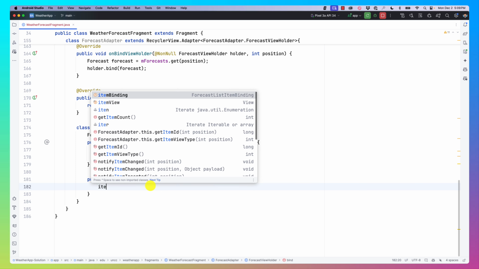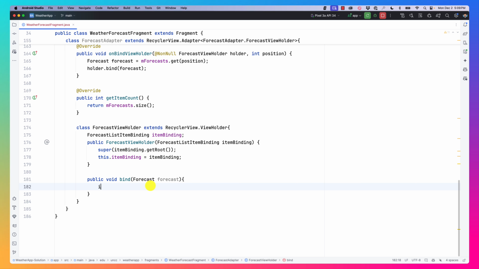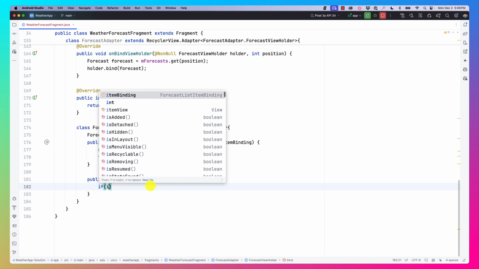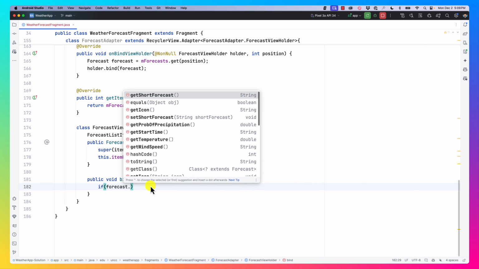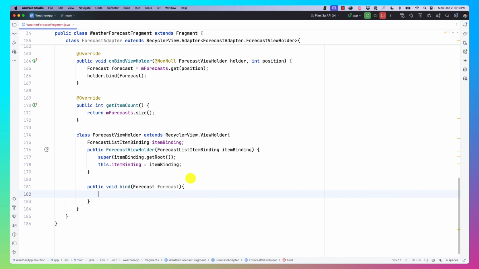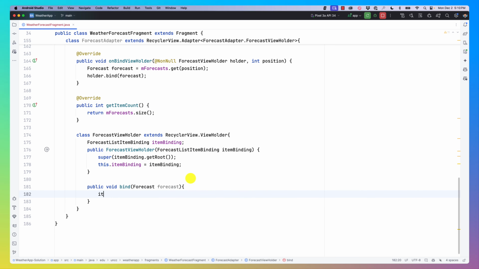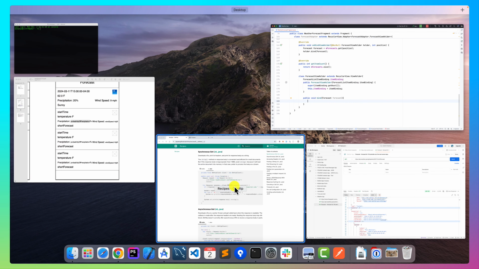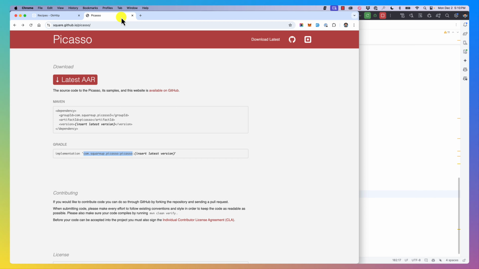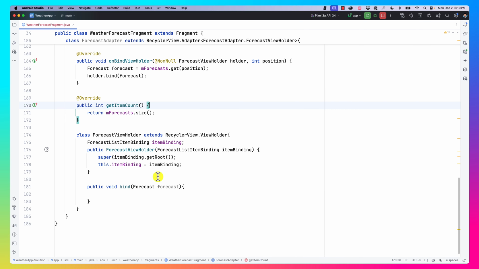So item binding dot image view, we need Picasso to load that, so we can check to see if forecast dot get icon is not equal to null. Actually, we can do that check, but I'm not going to do it in checks. I'm just going to display things to show you. Item binding dot image view. Okay, good. So now I'm going to use Picasso to load the image, right? So basically, here is Picasso. It's one line. Scroll all the way up. It's written at the top here. Picasso.get. Okay, here is that.